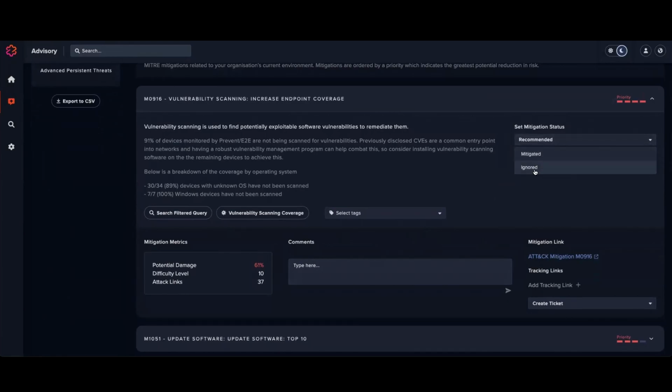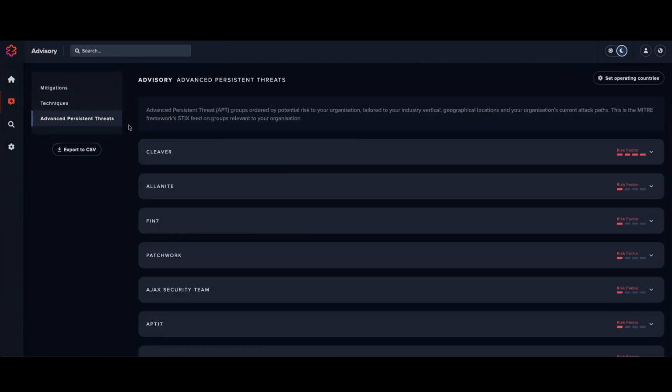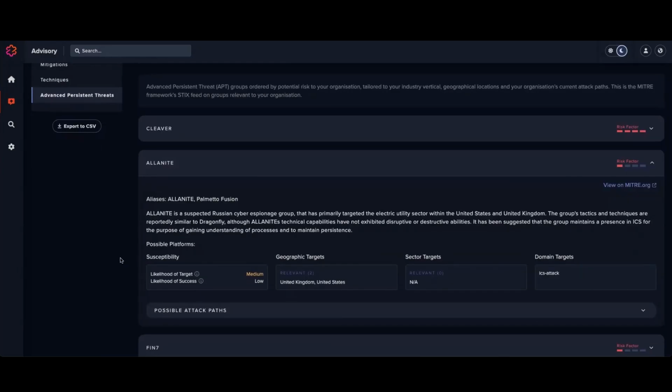If a mitigation is ignored, OT risk management automatically retrains based on the new information to recommend alternatives of compensating controls. This means organizations can accept risk because they know a change cannot be made and instead are presented with alternatives that may be able to mitigate that same risk. Workflows can be aided with custom integrations, such as with the provision of ticketing mechanisms to track actions. The techniques advisory offers a prioritized list of attack techniques that have built the attack paths. And finally, the APT group advisory provides a dashboard aligned with the MITRE ATT&CK framework. The advisory maps organizations' risks to the TTPs from advisories.